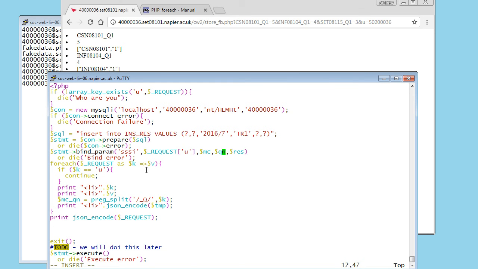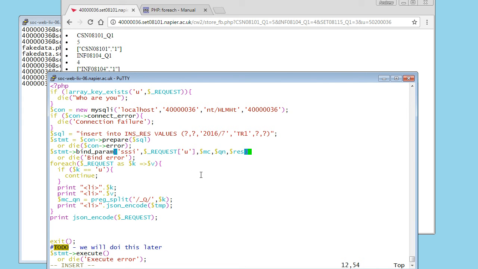The first one is the username, that's fine. The second one is going to be module code. The third one is the question number. And the final one is the result. So I'm bound to one solid thing and 3 variables that I'm making up just for the place. Now this binding, I really don't like the way it works, but the idea is that you have variables. These variables here magically are going to get inserted into these question marks, and before I do the execute statement, I have to set those 3 variables up.